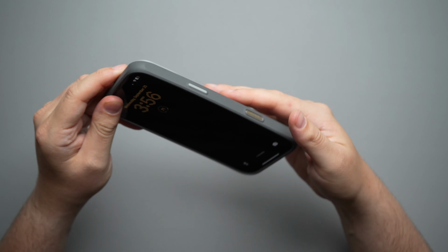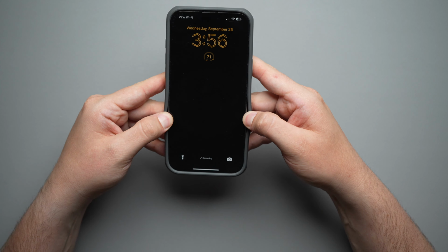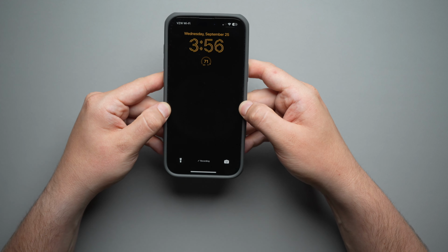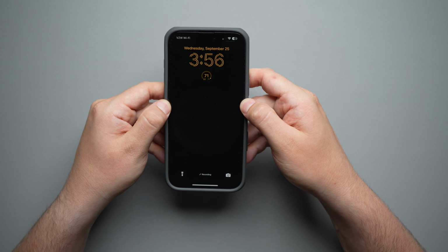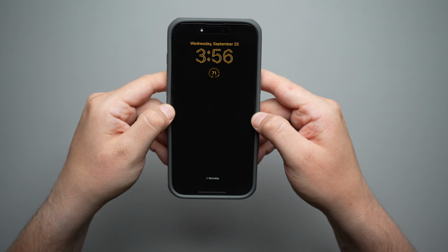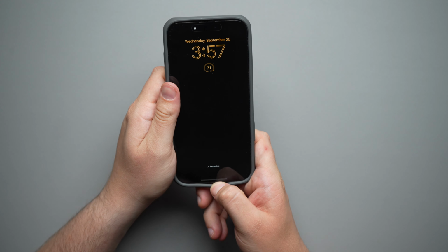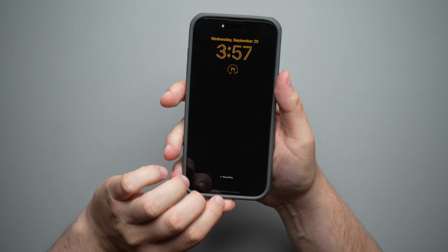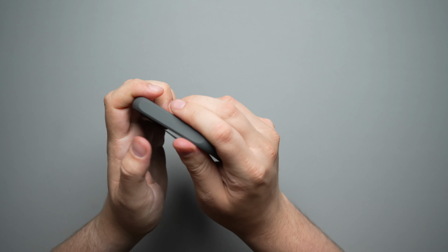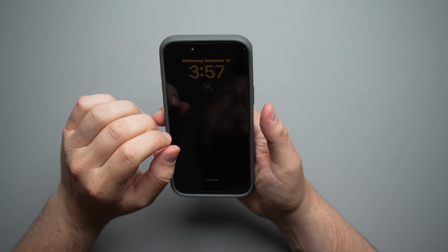Very nice solid click on here. Super tight fit, so you definitely don't have to worry about this coming off. And speaking of that fit, you are going to get pretty good fit around the sides. Now I would like to see it a little bit tighter, but you do have to give it a decent amount of force in order for it to move. So if you guys see, my fingers are definitely giving it a little bit of force. Around the button's going to be a hair weaker, but almost not noticeable. Now your bottom, decent, top is decent. I would like to see them a little bit more stiff, but when you go to the fit on these corners, 1, 2, 3, 4, very nice snap onto all of those corners.